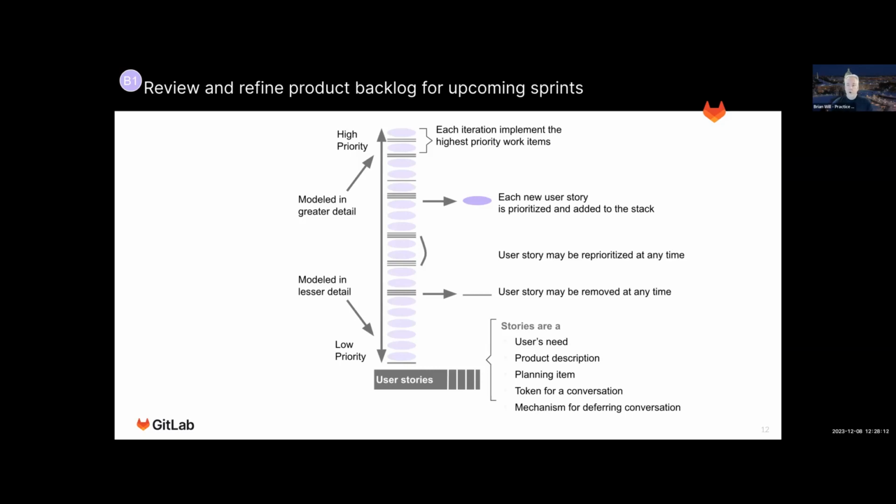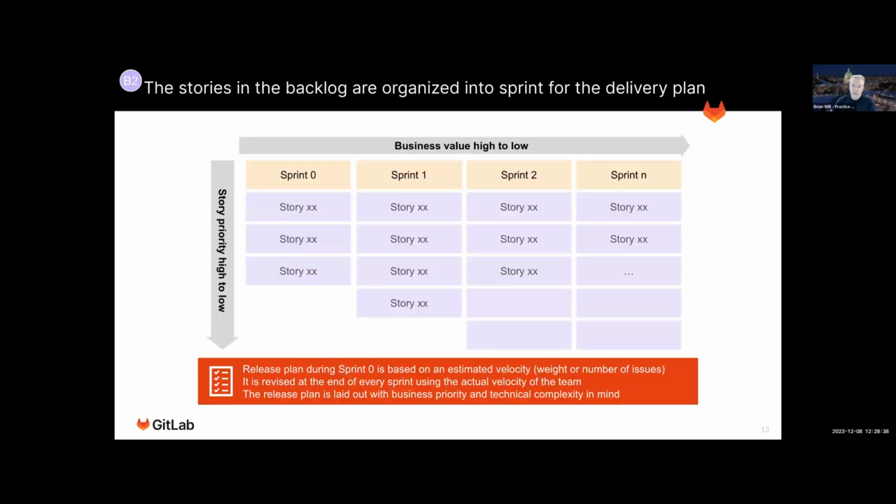So also in terms of details, you usually have the top of the list more detailed in terms of documentation, issue documentation, technical analysis. Maybe you group issues into epics, and that's because you focus on those high priority items first. The lower priority items might literally sometimes just be placeholders. So keep that in mind. So that's really the approach.